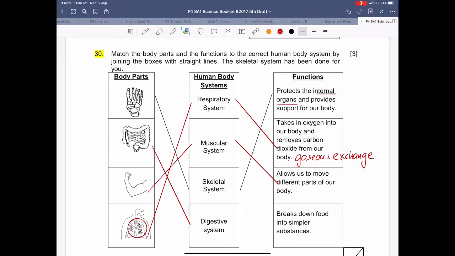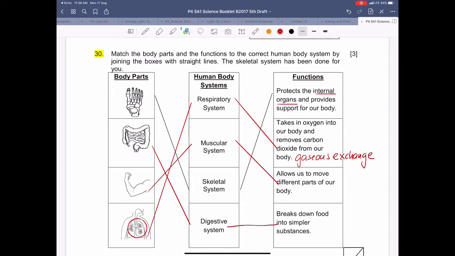Now, it's also important to note that your skeletal system and your muscular system work hand in hand. Think about it. When your muscle is working alone without your skeleton, your muscles will just be a block on the floor. It will be shapeless. It's just a whole entire lump of muscles. There's no shape. So without your skeleton, you cannot move at all. But your skeleton alone also cannot move. So you need both your muscular and your skeletal system.